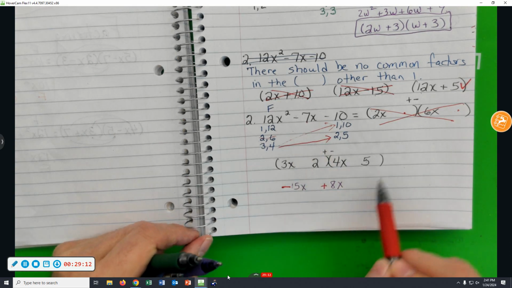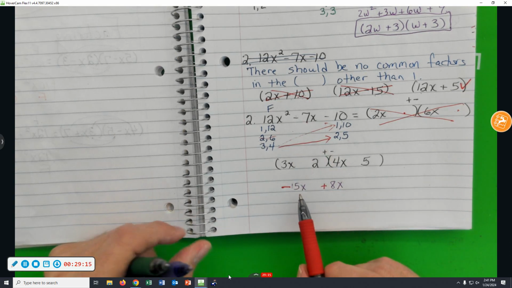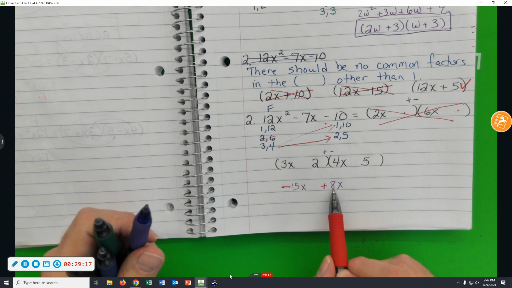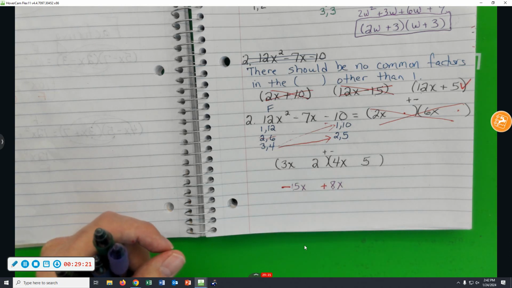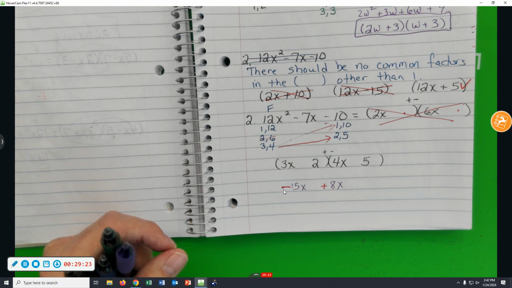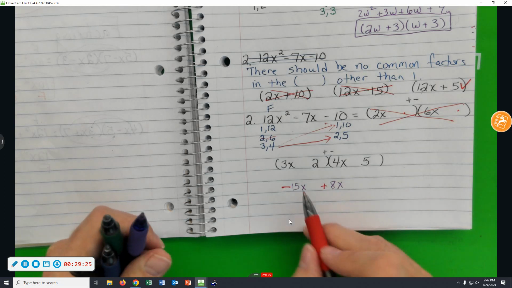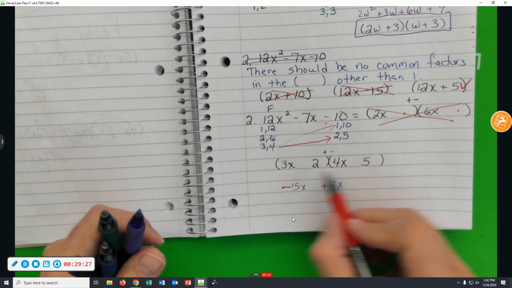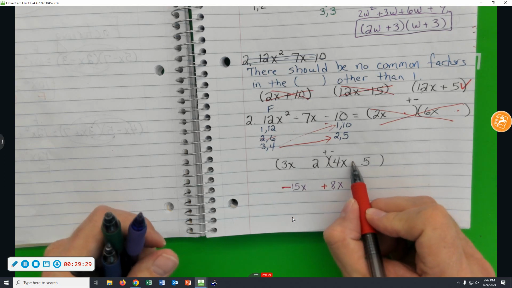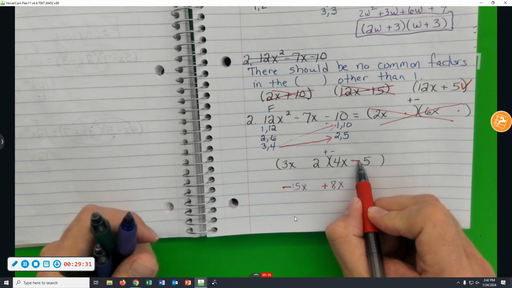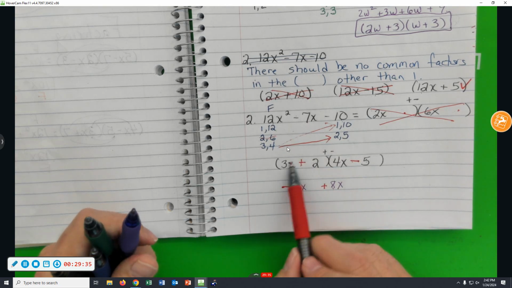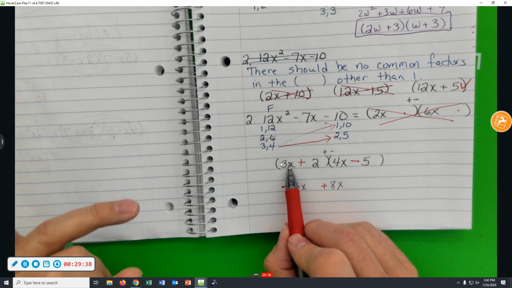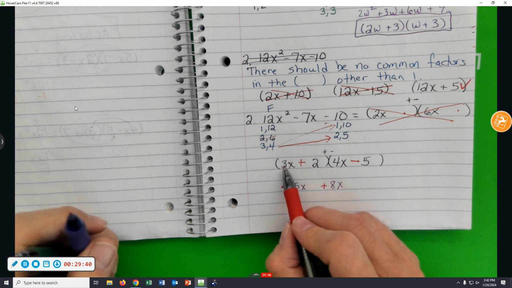But how would I need to arrange the signs in order to get a negative 15 and a plus 8? Deal with the plus and the negative 15 first. Where do you put that minus so you get a negative 15x when you're checking the outer and inner? Right here, okay. And a plus. So where did the 15 come from? Okay, I'm FOILing out. I'll show the first.